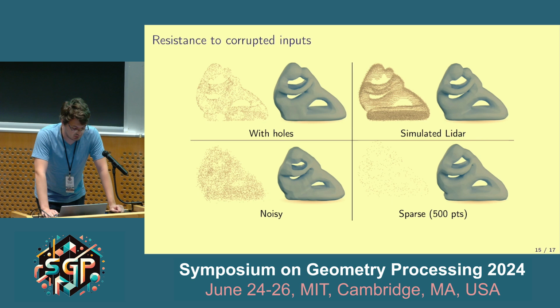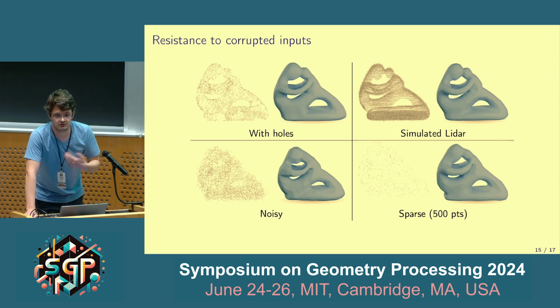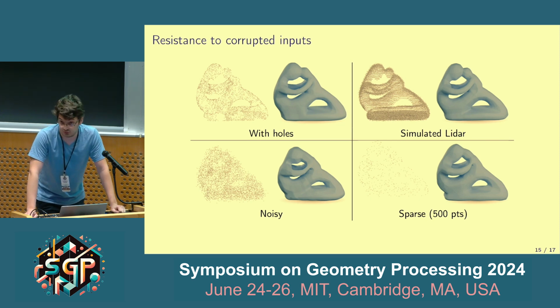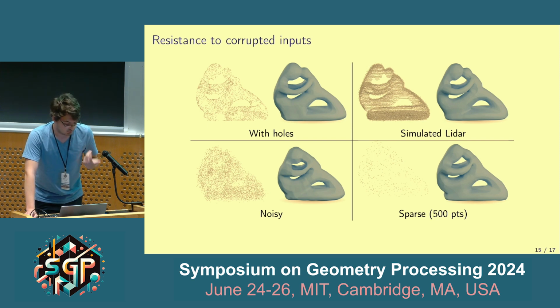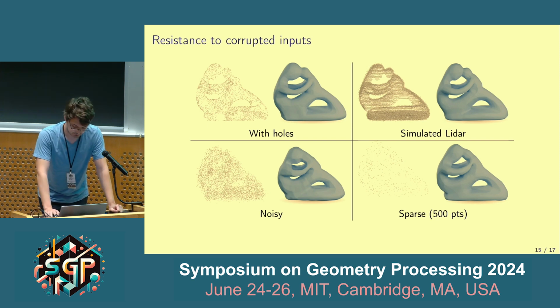And since we didn't need the true distance to learn the neural SDF, we are able to learn the distance function from very bad inputs. For instance, here, point clouds with holes, point clouds where we simulated the noise and the acquisition of a LiDAR, very noisy point clouds or very sparse ones. In all of those difficult cases, we are still able to recover the correct geometry of the signed distance function of the zero level set. Basically, as long as your inside-outside criterion is correct, you will get a correct result.